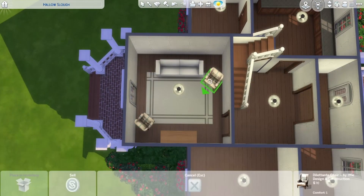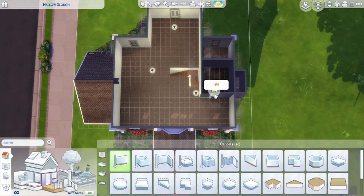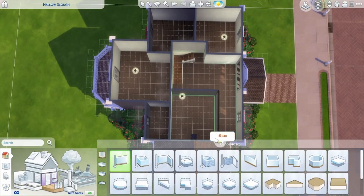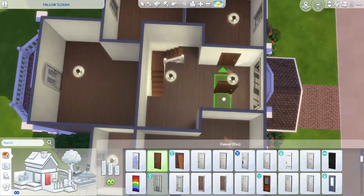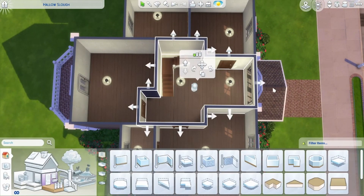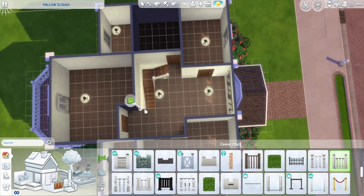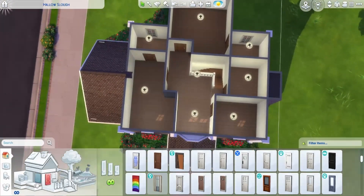I thought it looked cool though. The upstairs was a little bit more difficult just because I wanted more than two bathrooms up there but I also didn't want a ridiculous amount of bathrooms. Because when the staircases are in the middle it just ends with some weird stuff, and so I was trying to make it not like eight bathrooms. The bedrooms are kind of strange but they're kind of big also, so I thought that was fine. But that's about it for the house.